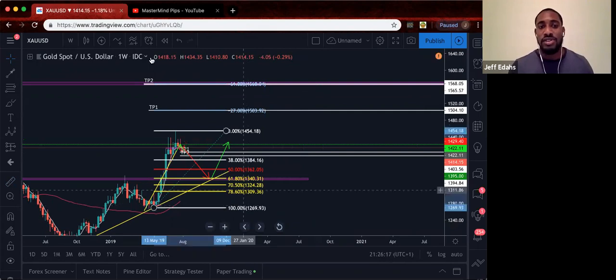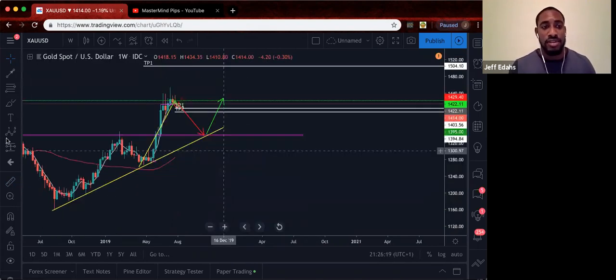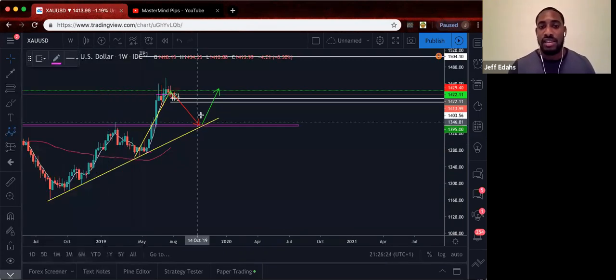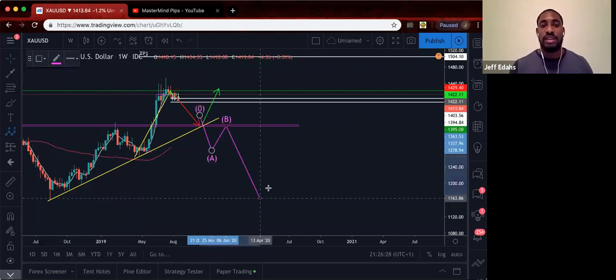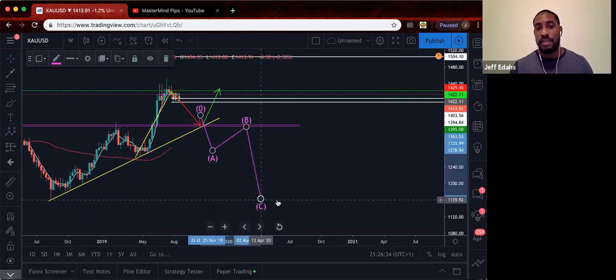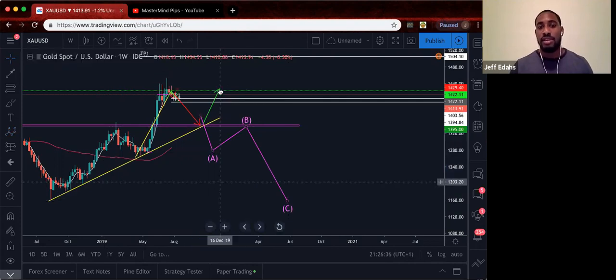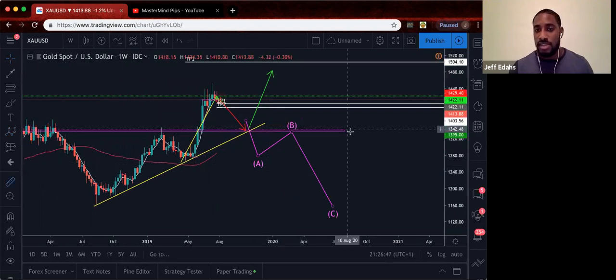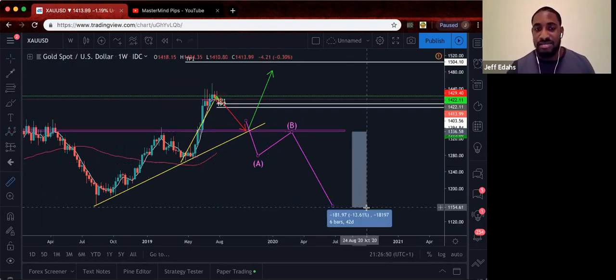As you know, if it's not, then we'll simply get this move where it actually breaks the trend. And every time the trend is broken, what do you expect? A retest. So it might just come down here, break that trend, retest off that zone, and then straight back down, creating a head and shoulders, if you can see that. That's a nice head and shoulders. If that doesn't happen and it bounces up, then we know we're going to have a broken trend, retest off this area, then we've got a very nice head and shoulders pattern right here. If that does happen, then we've got potential of another, let's say 2,000 pips or just 1,800. Very nice number.